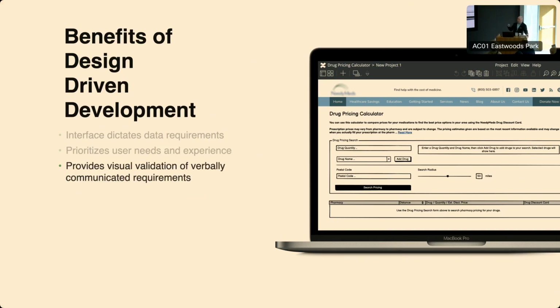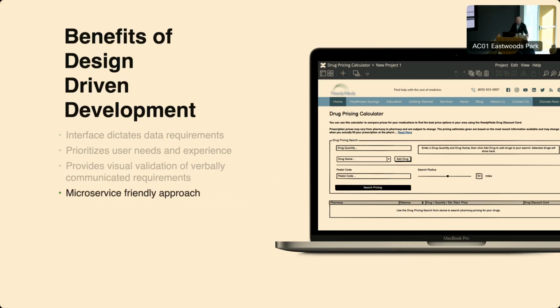It continues to drive out requirements. I can't tell you how many times I get in front of customers, we review the wireframe requirements, and there's a gotcha moment where they say, "Oh, hey, we totally forgot that when you select this value, this thing needs to happen, or this other piece needs to happen." Right? That happens all the time. So design-driven development just assists us in continuing to expose that.